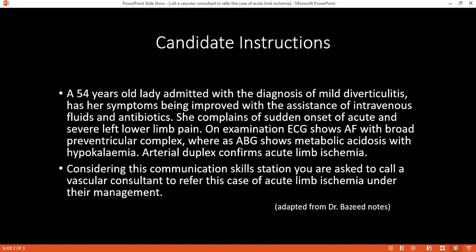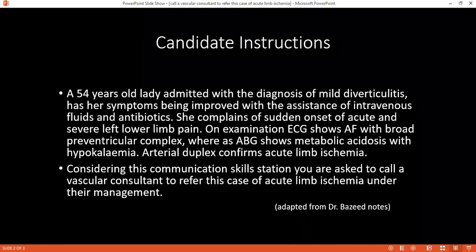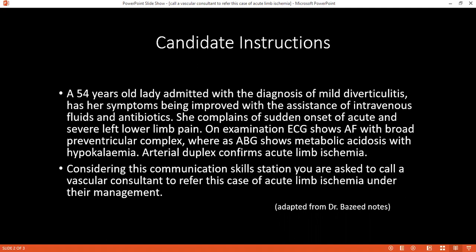Okay, so what if the renal function is not normal? Sir, if renal functions are not normal, we can go for duplex scans for the vessels, sir, for the inferior and superior mesenteric vessels. Okay, how would you manage this case? Sir, I will correct the hypokalemia. I will correct the metabolic acidosis. I will start the patient on anticoagulation, sir, and I will require cardioversion, pharmacological cardioversion.